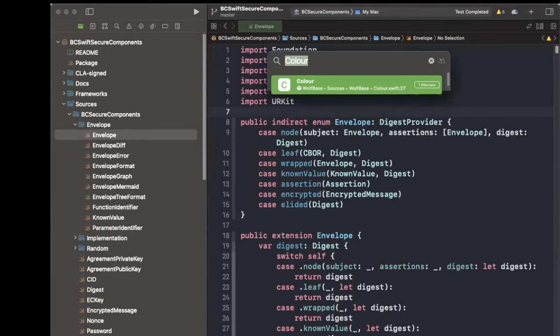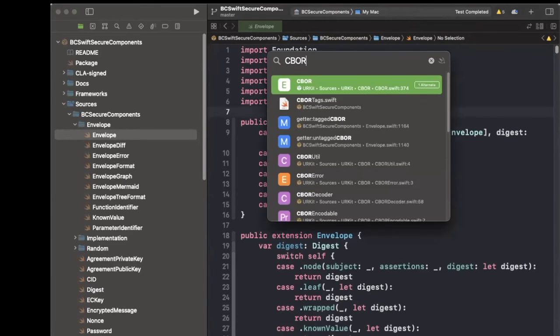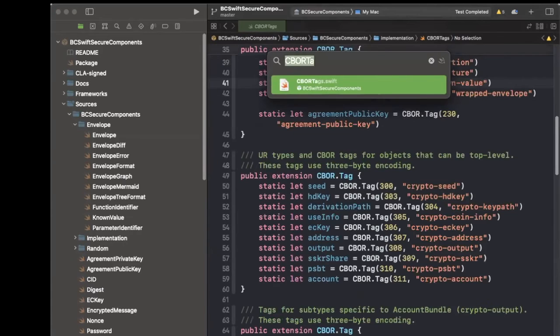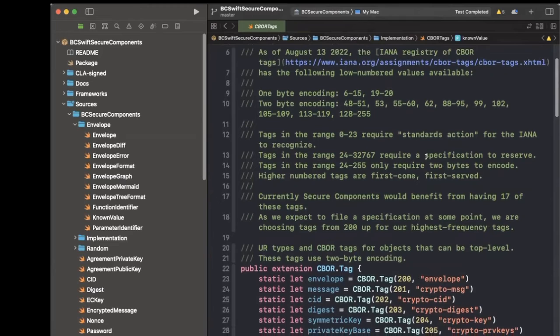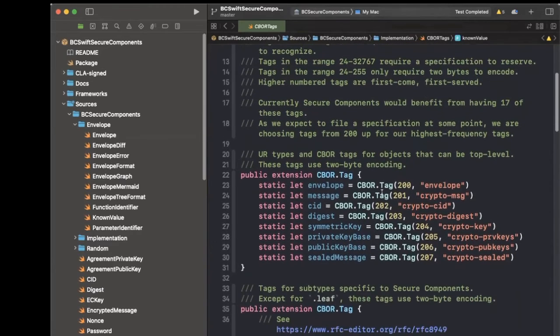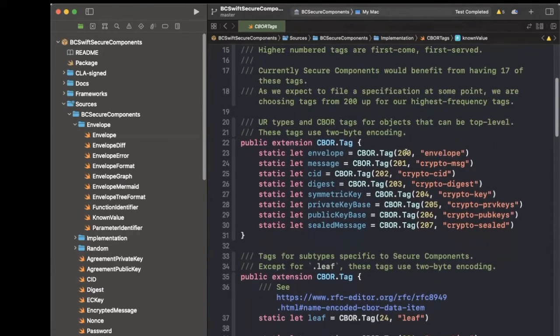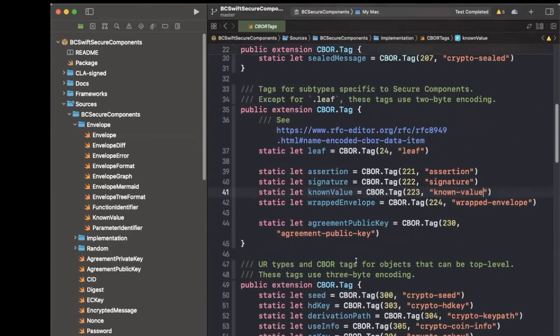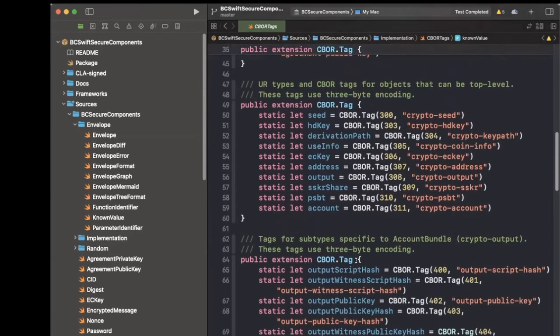One other area I want to show you in the code, because it's fairly relevant for implementers, is a file called CBOR tags. As you saw in the internet draft, many of them are relevant to this. The 200 tag is here. This is how I define them, but you'll probably want a central source of truth in your code for at least the tags that you're using and that work with the spec.